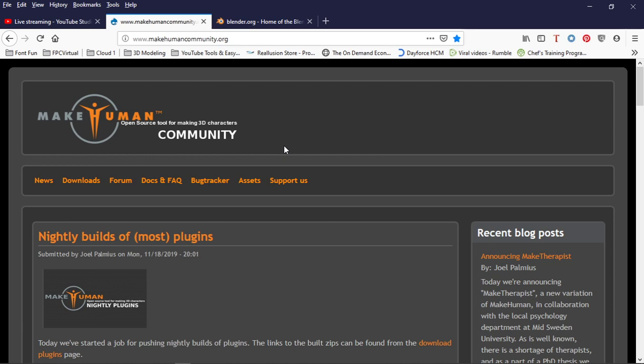I have a fix for some of the assets that the MakeHuman community offers up, and how it works basically is MakeHuman is a 3D software. It's an open source tool. It's really dope in terms of being able to help people gain accessibility to other assets besides what you can actually create yourself. So they have this assets link over here on their website. The official website is known as makehumancommunity.org.